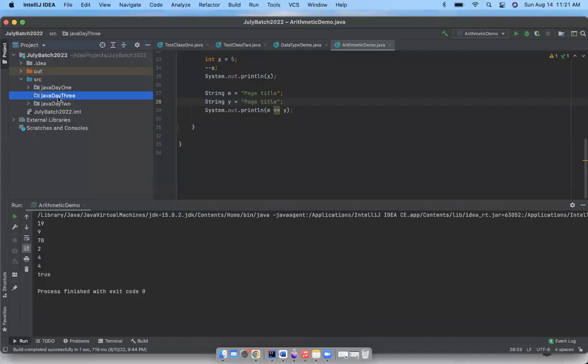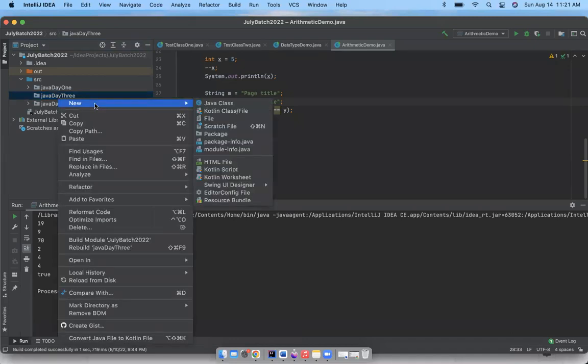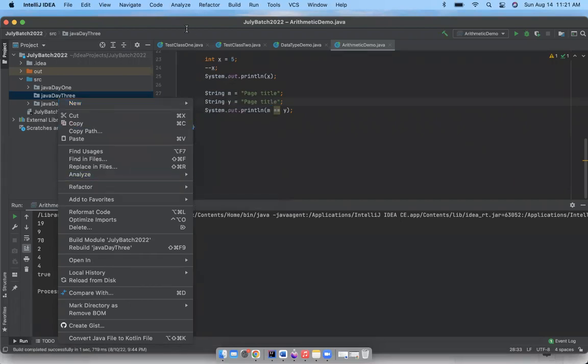I'm creating a class inside this package. You see that? Right click on day 3, then you select Java class. This creation style is common for both Mac and Windows. It does not matter what operating system you are using.